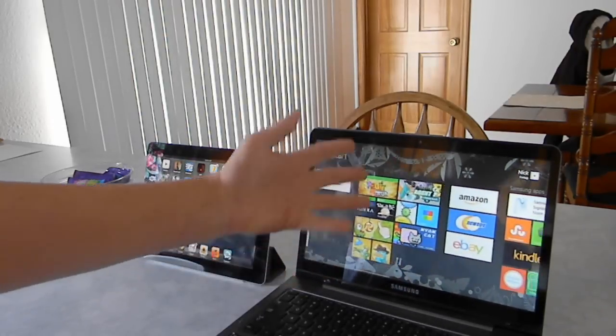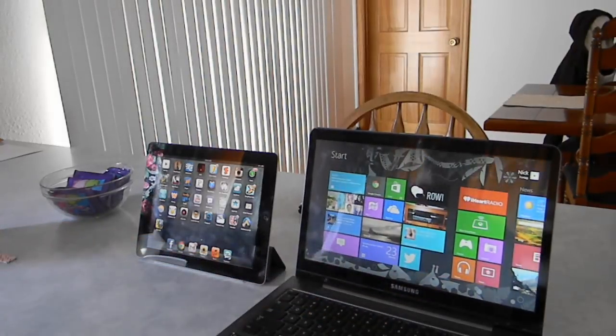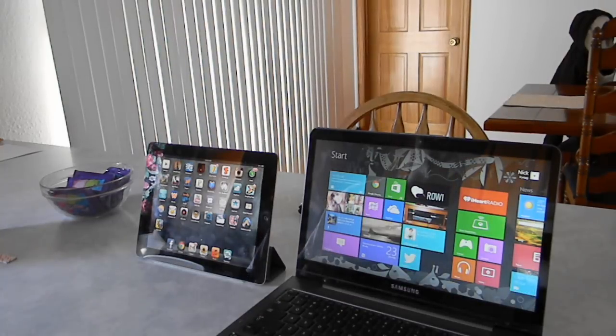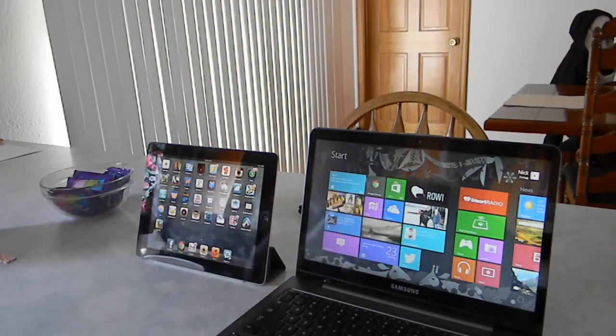In iOS, you can't make a group of icons unless you do a photo, and there's a limit on the photo, while in Windows 8 there's no limit on how many apps you can put in one section. That's another thing you've got to think about.